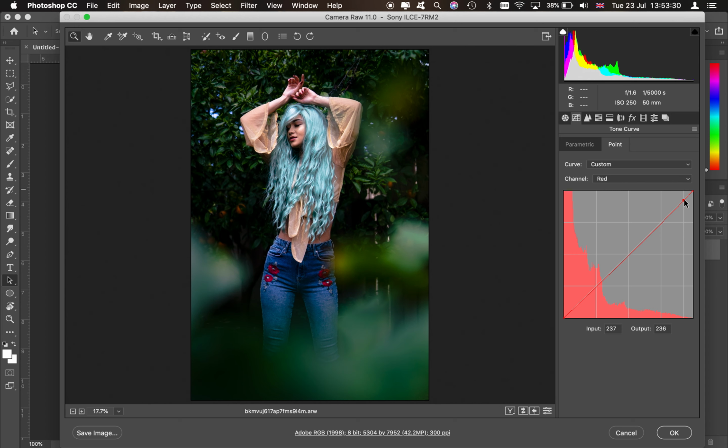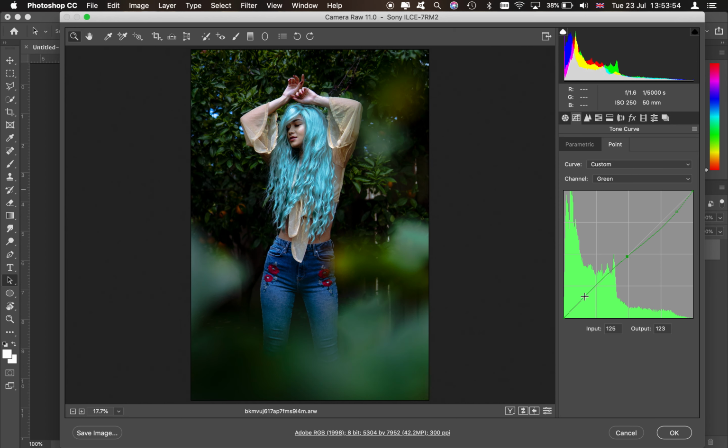So we're going to just try and do something slightly rogue here. And as I say, I haven't actually edited this photo before, so we're just going to see what we can do with this edit. Usually what I do is do an S curve in the opposite direction, and then I'll do that on all of them. But I just wanted to see, as an experiment, what would happen if I did the S curve in this direction.